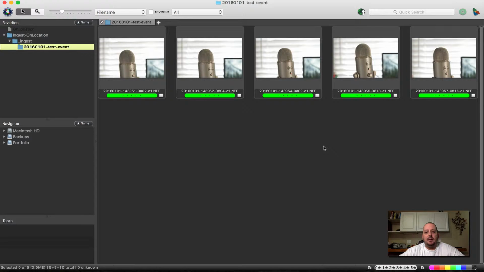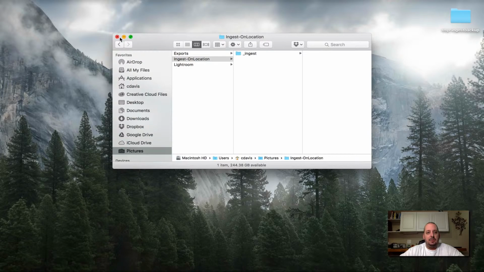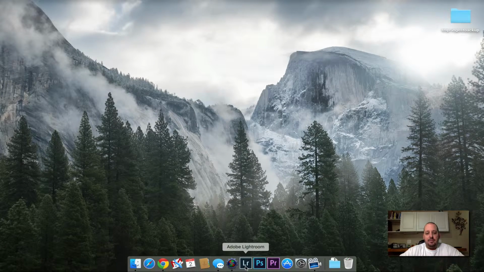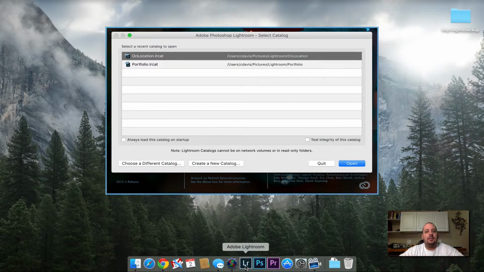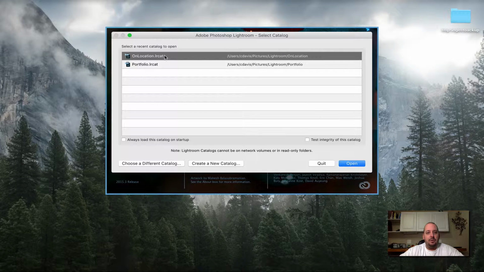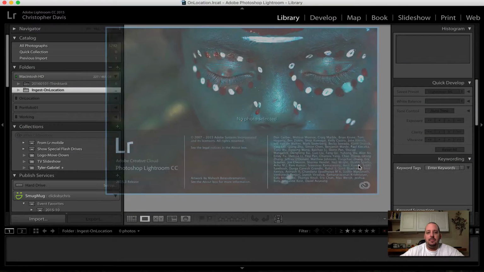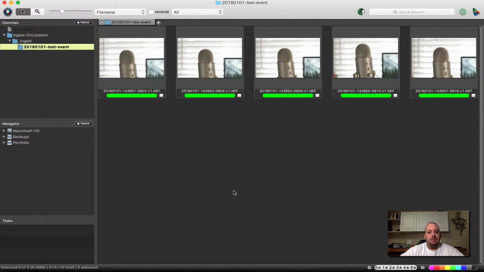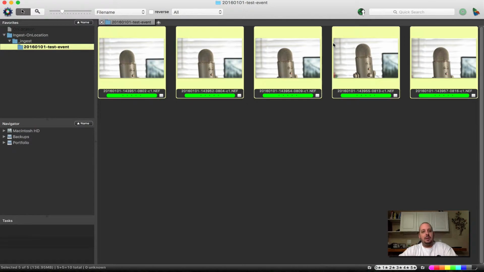So we're in Photo Mechanic, and this is available in Windows, I just noticed today, and Mac OS X. So right now I don't have Lightroom open yet. I can open it if I wanted to. In fact, I'll do that because I want to put it on another desktop. Let me close this. That way I have Lightroom open on one desktop, and I'm going to open up the one on location, because I'm pretending like I'm still on location. So then I'm going to swing back over to Photo Mechanic. I'm going to highlight all these photos, Command A.